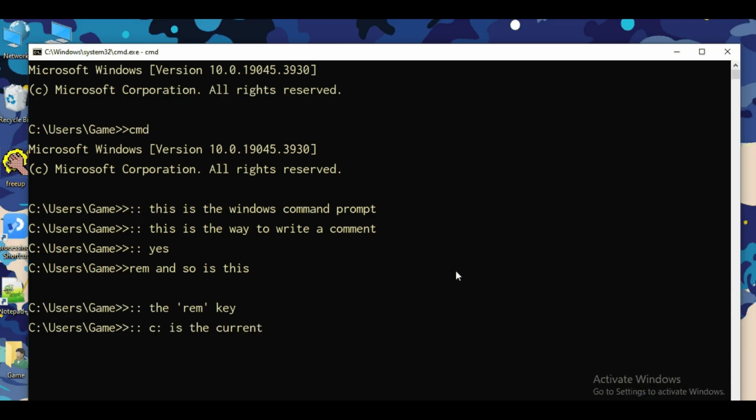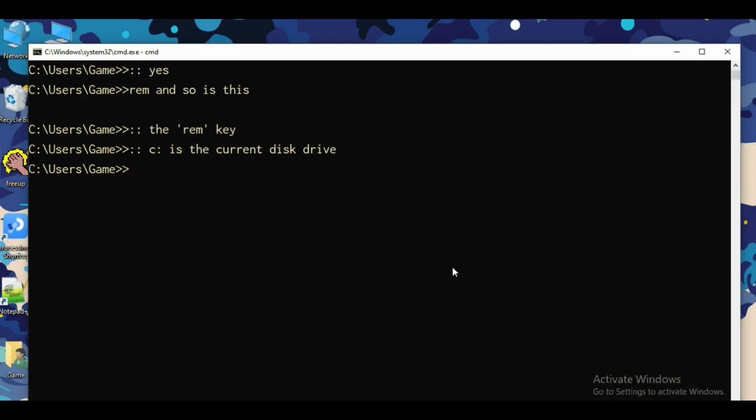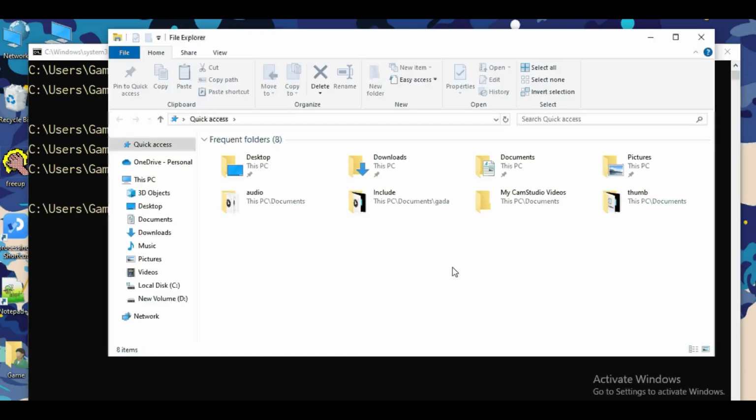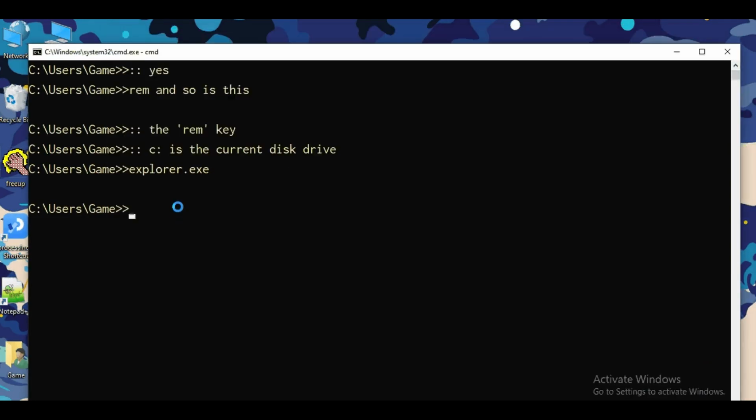As you can see, the current file path is open in C drive, which is the default local disk drive. Now, we will teach you how to change the current disk drive. First, you need to open Explorer.exe to check if you have any other available drives or external storage devices. Check the alphabet assigned to your external storage devices. Now again open the CMD window, type that alphabet followed by a colon, and hit the Enter key. That's it. Now you have entered the other disk drive.